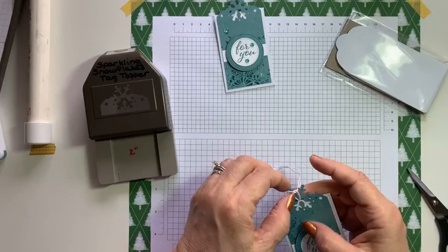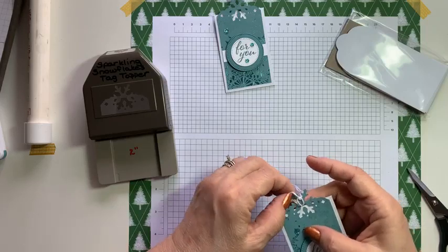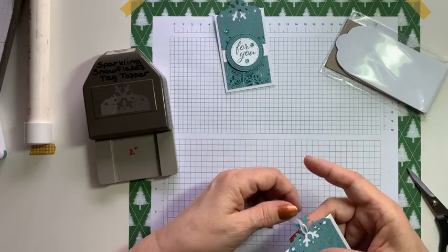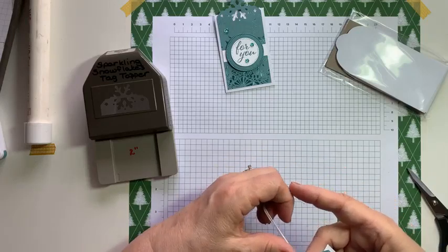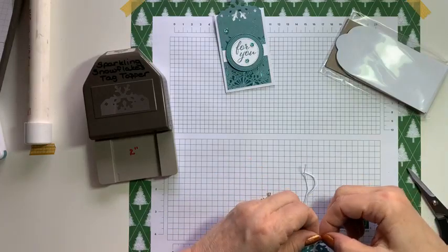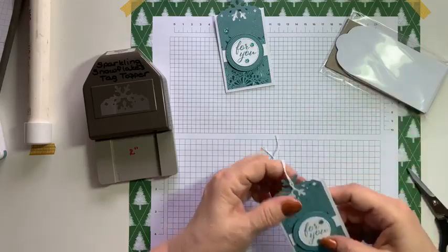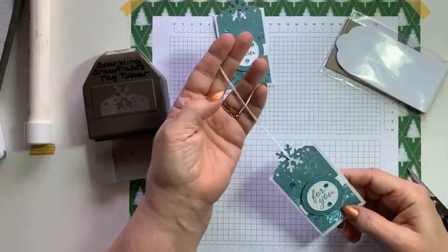You just want to kind of manipulate it around what you're doing here, like this one over the snowflake. I don't want it over there. I want it around that, because I want it to go right down the middle. Let's see if I can get that off of there. Okay, there we go. So just get it where you want it. Take your time, because you want this to go right in the middle of those 2 little snowflake pieces. And then you can pull it tight. So now you have a gift tag.